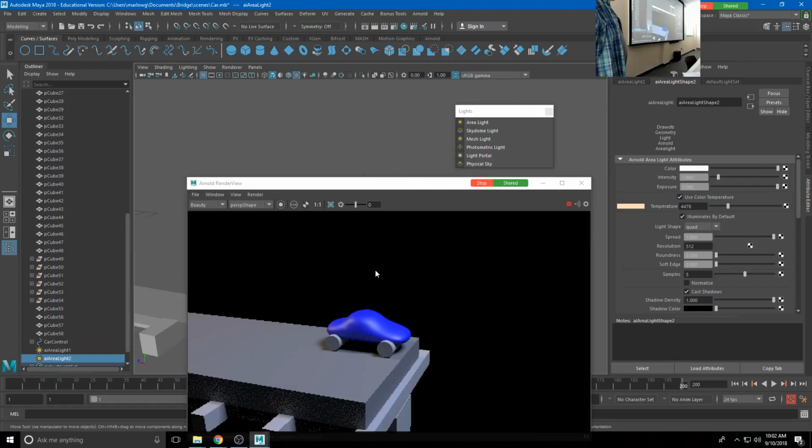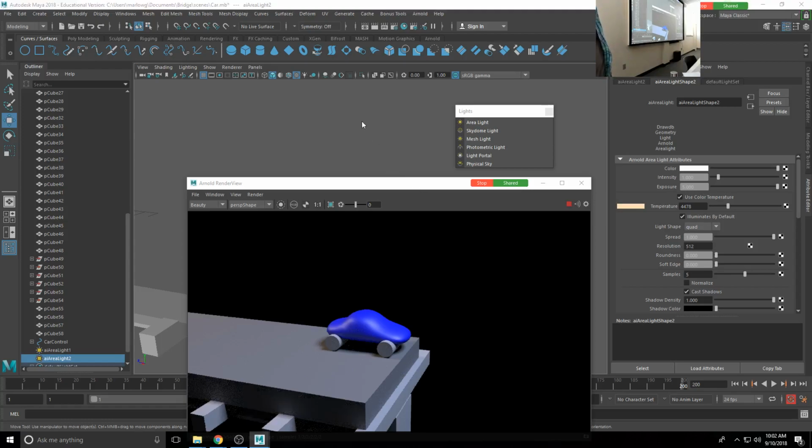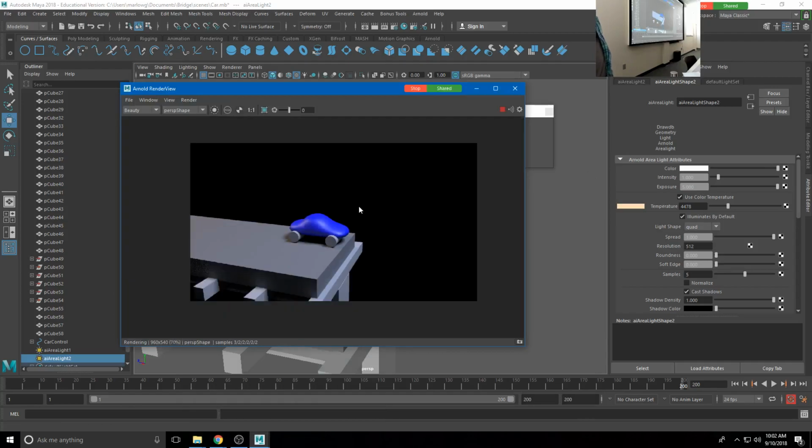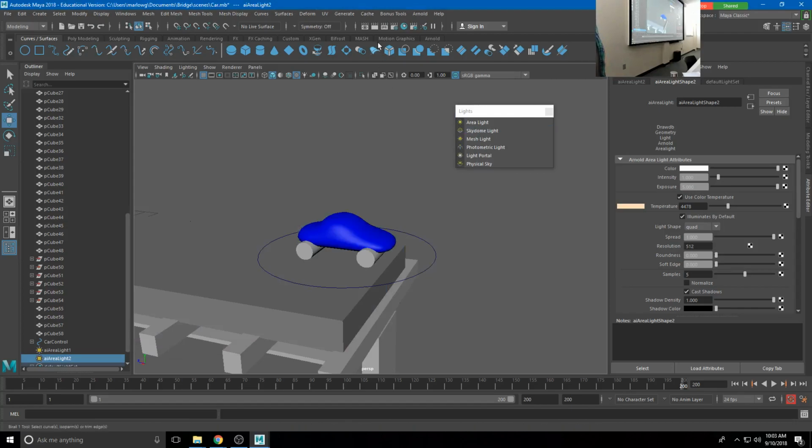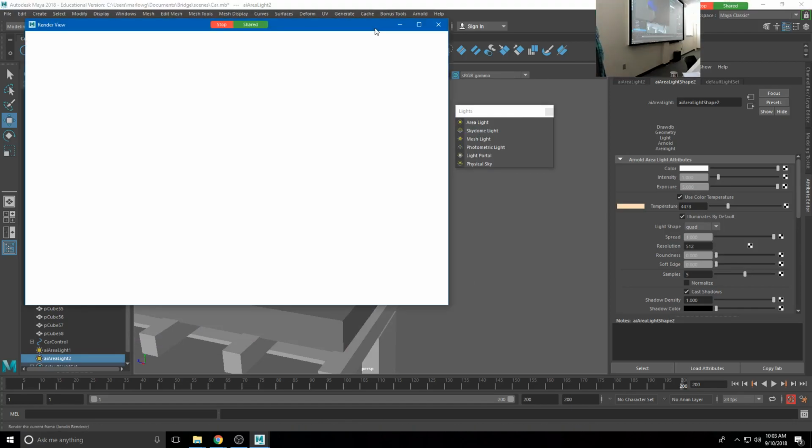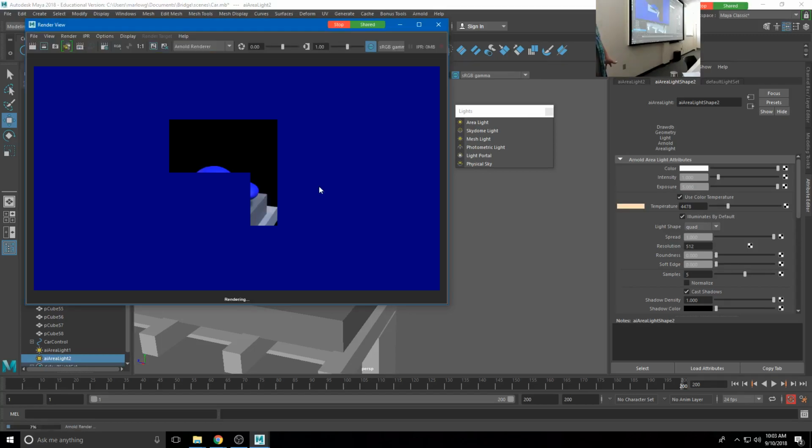So I'm rendering this all out. Last few things I want to talk about is the size of my render and the settings for this. So I've been doing this all without really controlling the overall settings of the shot. I'm going to go ahead and close this. So this button here is how we render. This is going to render a single image of this.